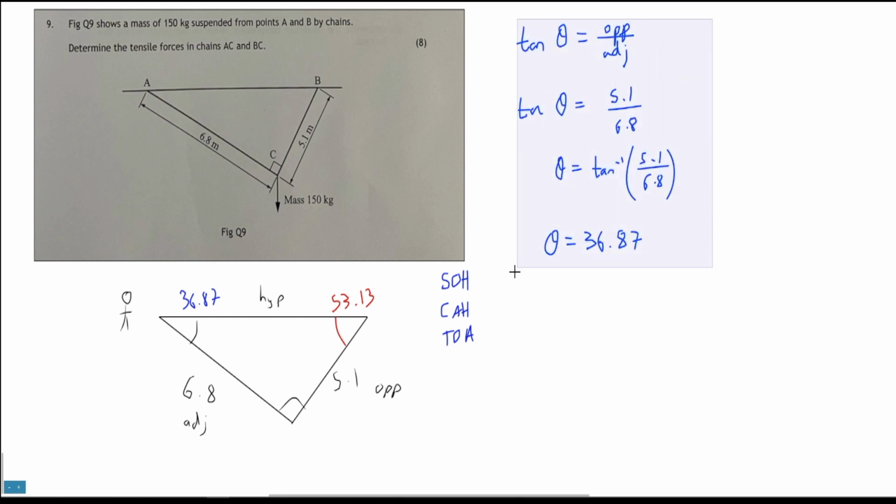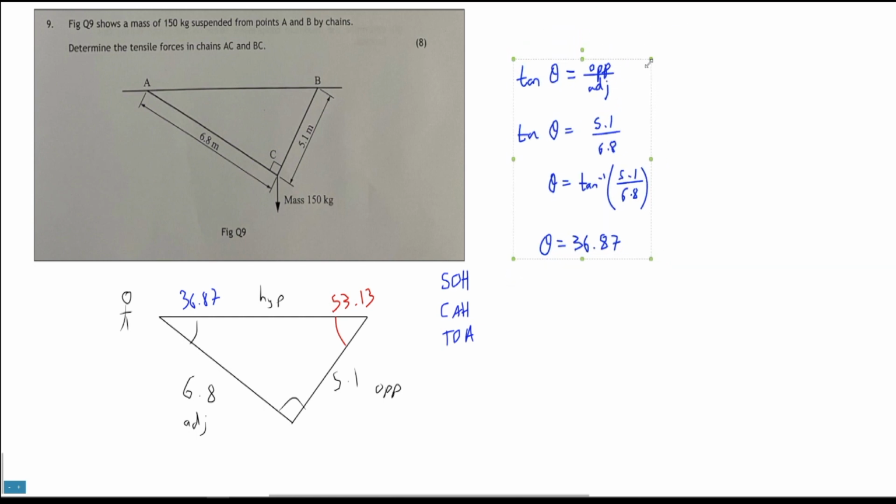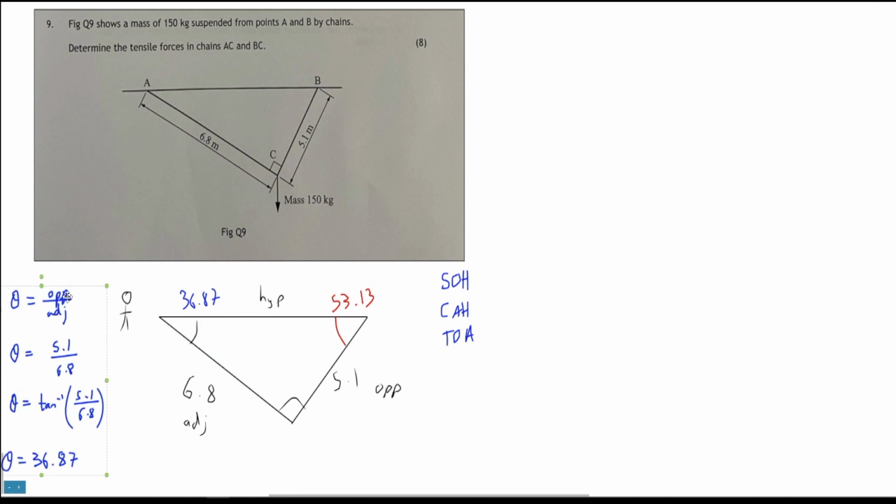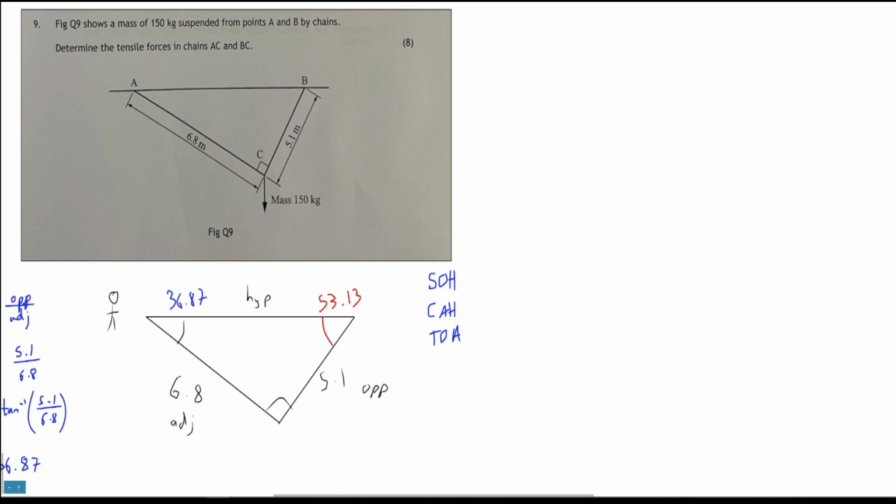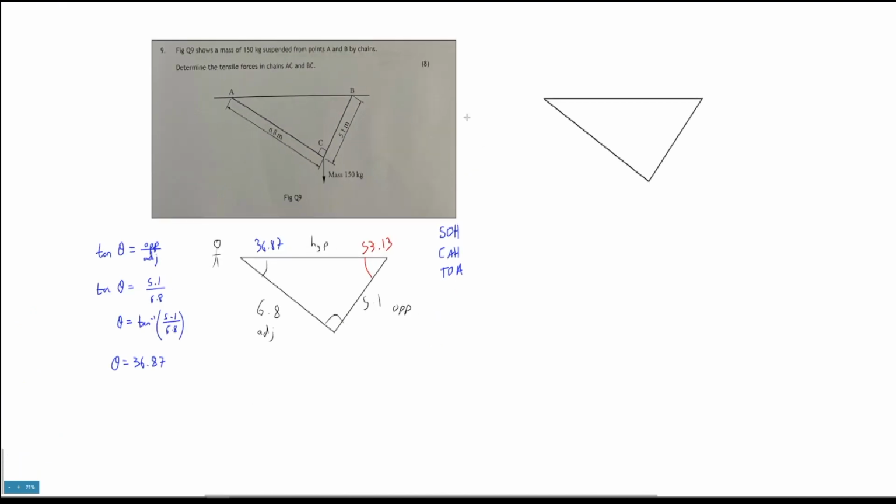Let me just scoot all this off to one side. I don't need all these calculations to do with the angles anymore. So I'll pop them down there. What I do need is this triangle again. We're going to turn this into a force triangle rather than a distance triangle. So right now it's a distance triangle. And this is the magic part. This is the really cool part. This thing is lifting 150 kilograms. So we have to take 150.